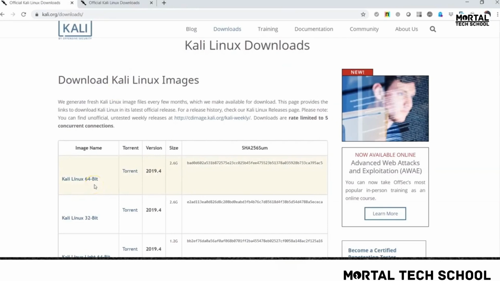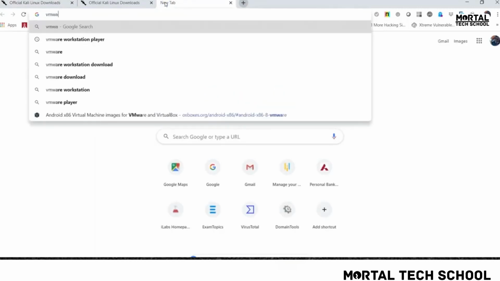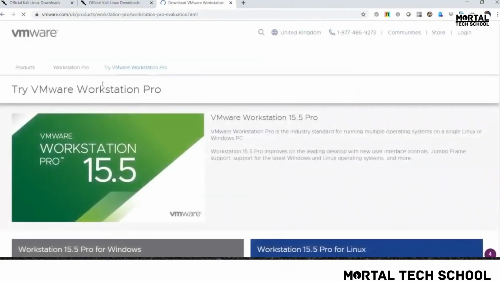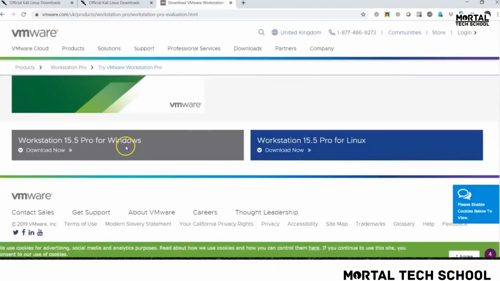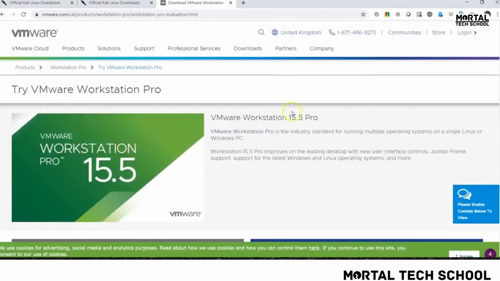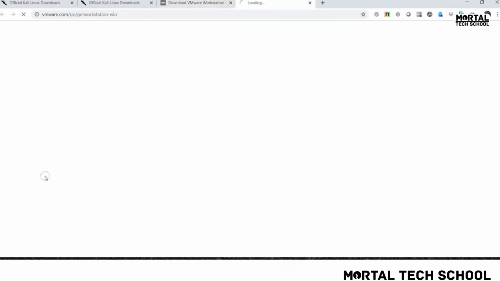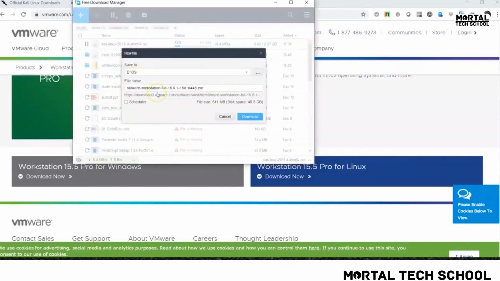So what we need is to use a hypervisor, which will allow us to create virtual machines. We can either use VMware Workstation, which you can download from here. However, this is a paid version. You can see it is around $250 or something for this software, but it is very good software to have. If you click on download now, it is going to start the download. It's a 30-day trial period if you want to use it. After 30 days, you need to enter the key, which you will get after purchasing the software.